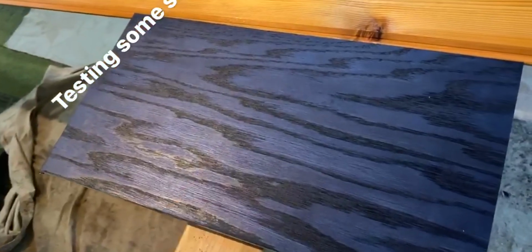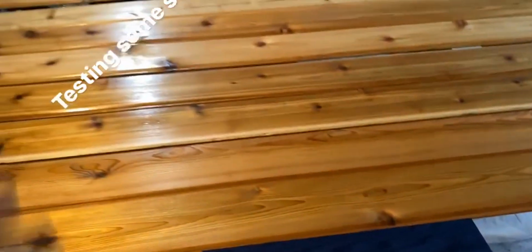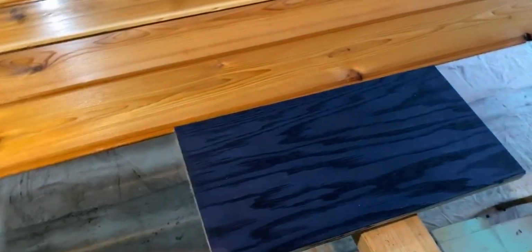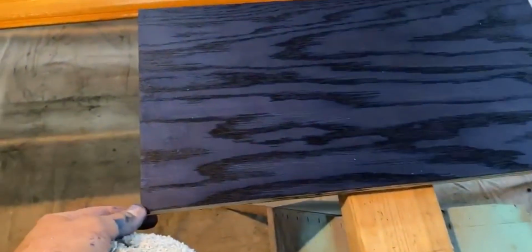Thinking I'm liking the blue for the cabinets. I know it's different, but the ceiling will be cedar, and then the floor will also be a warm wood, and then I think the blue might be fun. Something a little different. What's your thoughts?